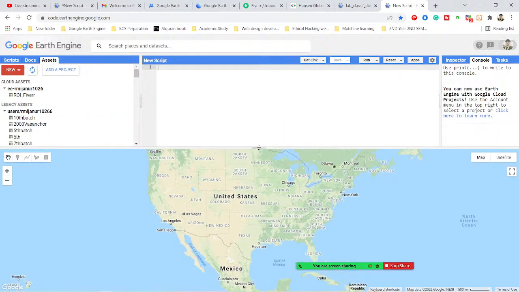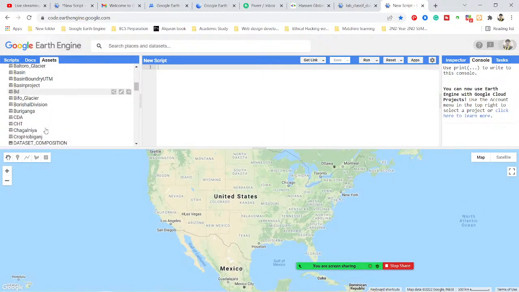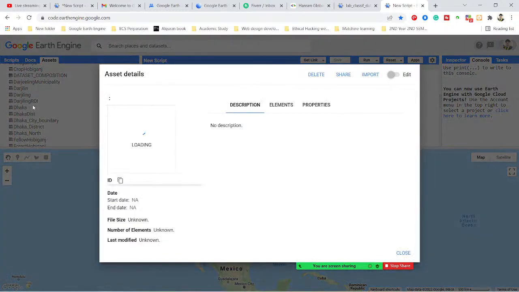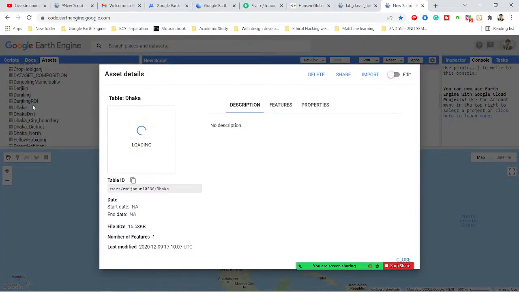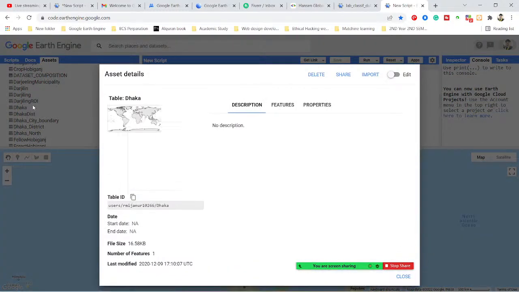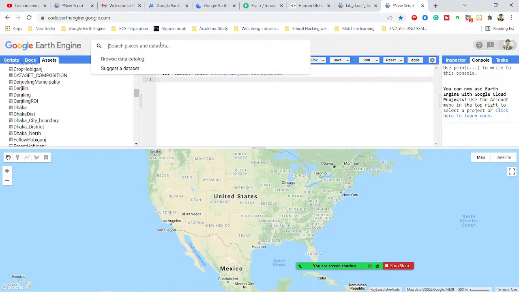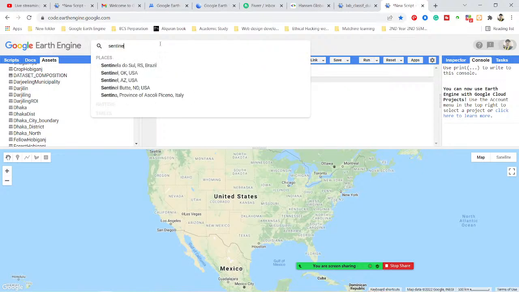Suppose I want to work with the Dhaka city boundary shapefile. I simply import this shapefile in my code editor. You can see it is imported, and then I search here.